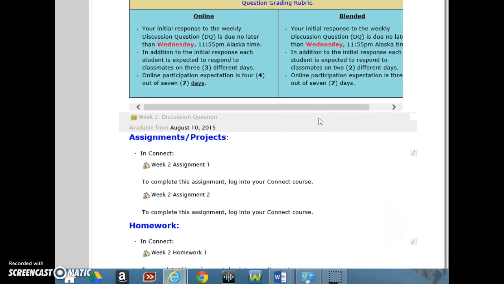The one thing about the assignments I like to point out is they give you multiple attempts at the assignment and they give you feedback after the first one. So if you don't do well the first go around on any of the assignments, go back and do it again. Be mindful of the feedback that the Connect system's giving you because the question will be different the next time around. The concept and the calculations will be, if not exactly the same, very, very similar. So be very mindful of that as you're doing the weekly work.